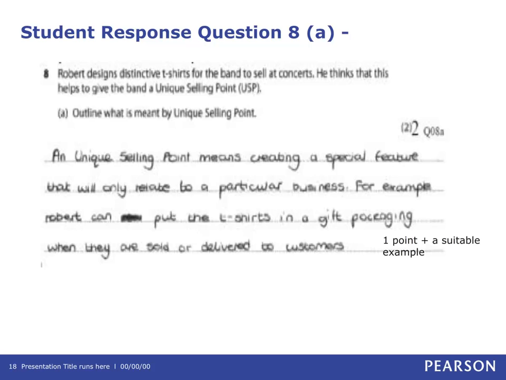To gain both marks in this question, the students needed to give a disadvantage and say why it was a disadvantage. Awardable answers are: the data from published sources, such as music magazines, might be out of date. 1. And so might not include details of emerging threats or opportunities. 1. The data may contain opinions as well as facts. 1. Which might be biased in favor of a particular point of view. 1.